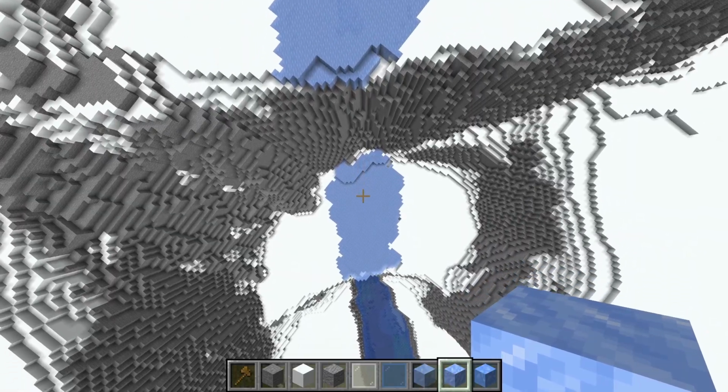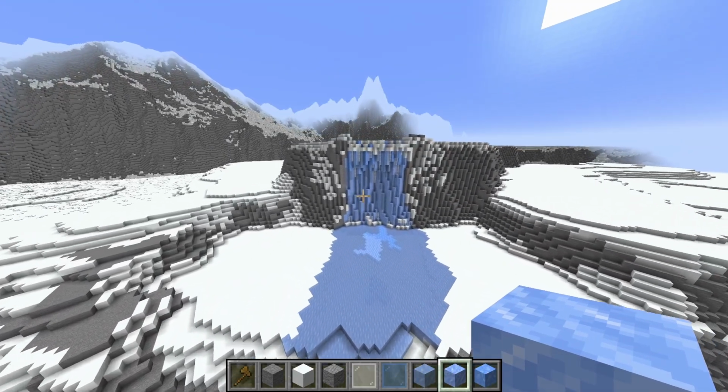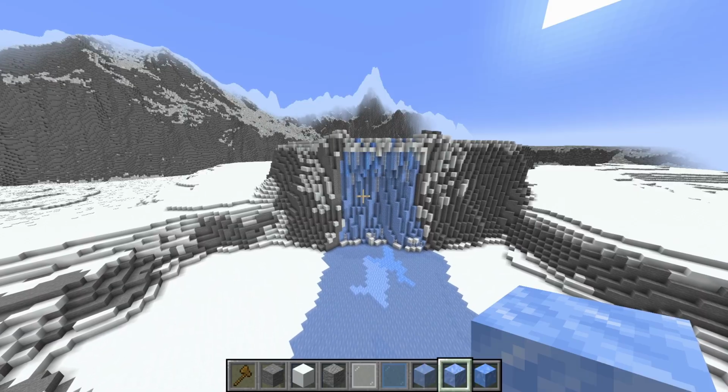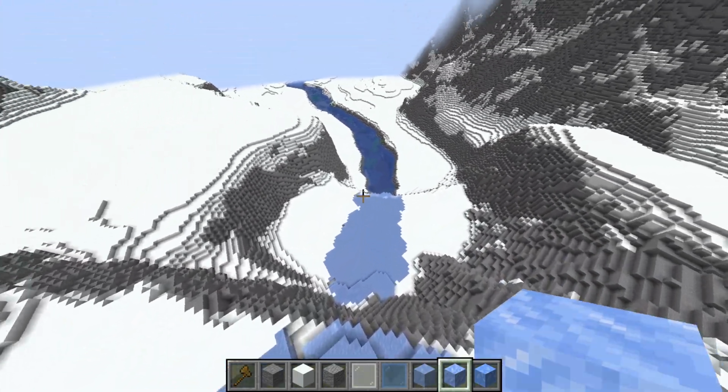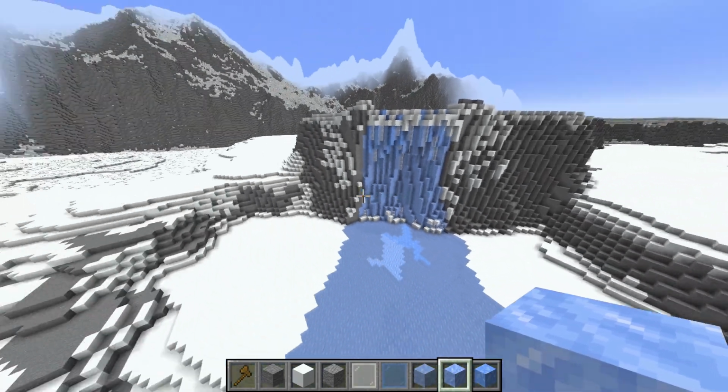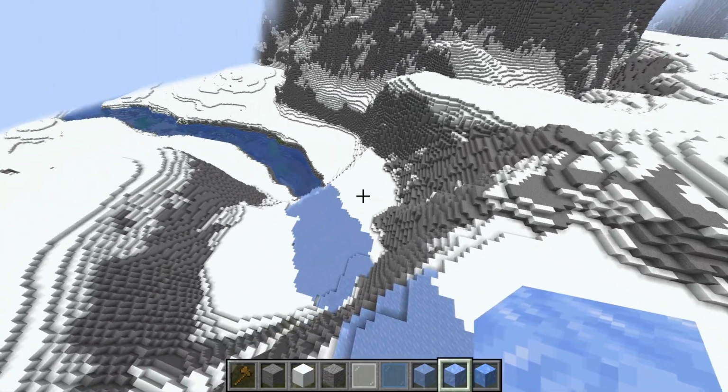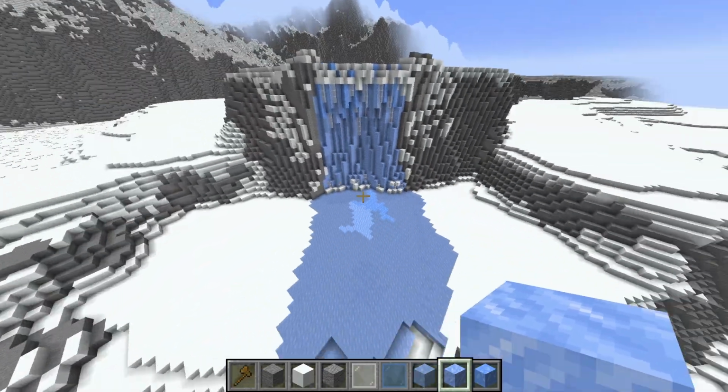We'll add a few more to the next ones, and this time I do think I'll time lapse it. And then we'll add in more details around the river and add in some trees, so it'll be a lot more interesting of an area to look at, and it'll be super pretty.